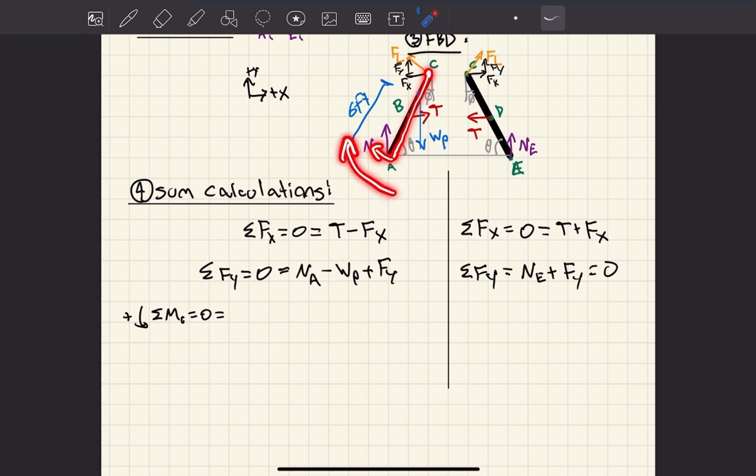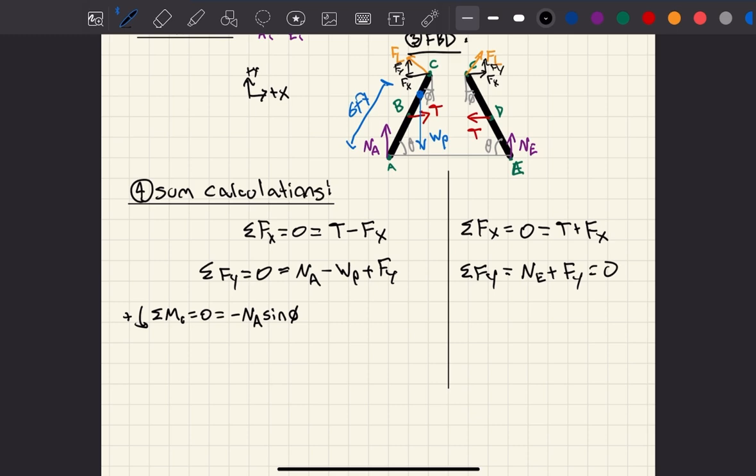Remember, because it's counterclockwise, it's going to be negative. So in our moment calculation, we're going to say negative NA. Are we taking into account the full force? No, only the component. And if you do some lovely trigonometry, you'll get that the component we're looking for is sine phi. Okay, am I done?